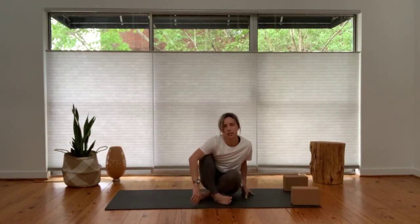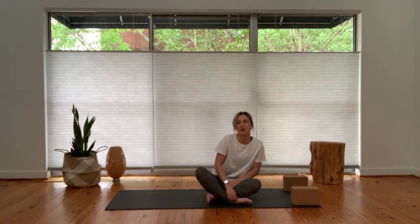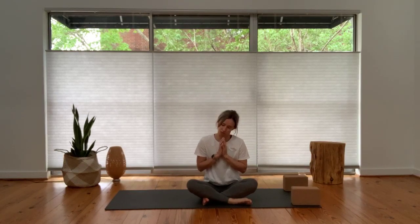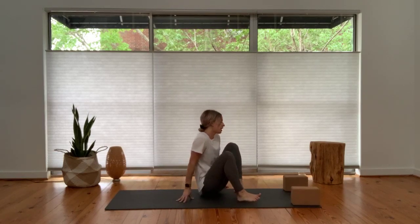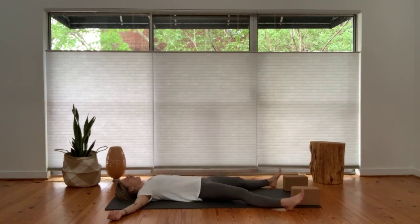Find a reclined bound angle, similar to how we started practice today — left hand on your heart, right hand on your belly. As you hold here, scan your body for anything else that you need. Take any movement, pose, or stretch that might feel good before you rest in your final pose. Take your time, no rush, but I highly encourage you to settle into savasana when you're ready. Take your legs and arms out nice and wide — take up all the space that you have. Give your feet a shake, your hands a shake, rock your head from side to side.